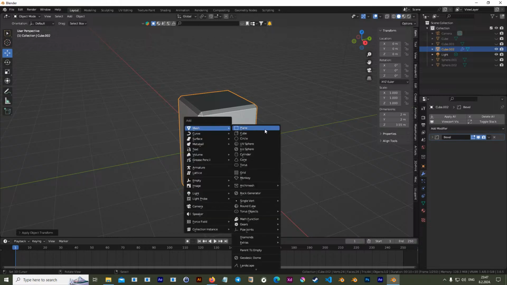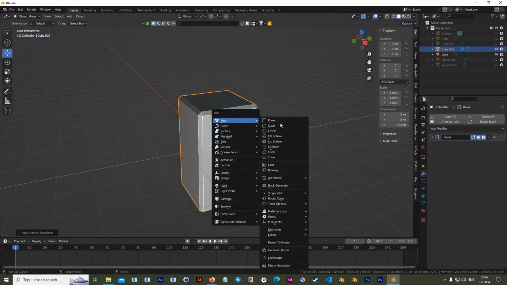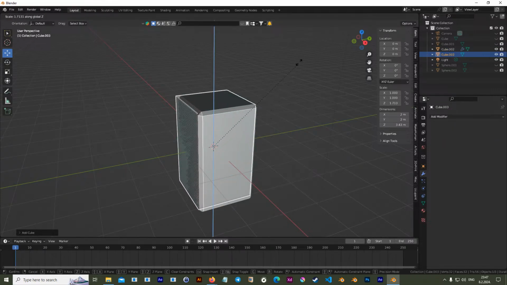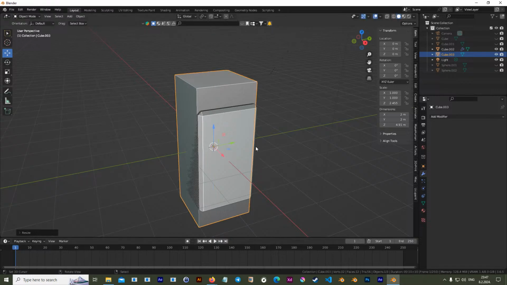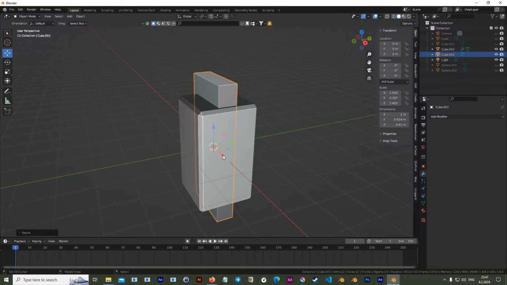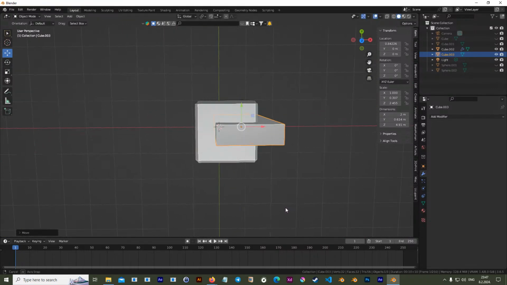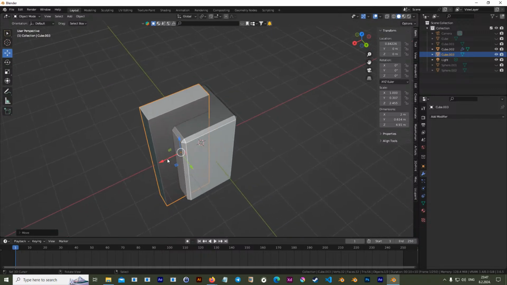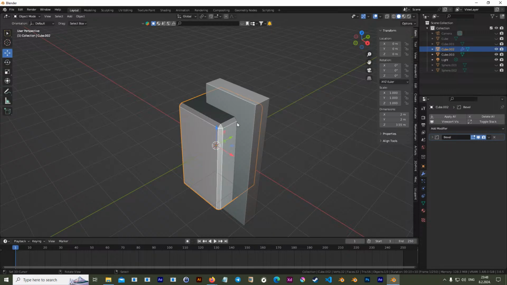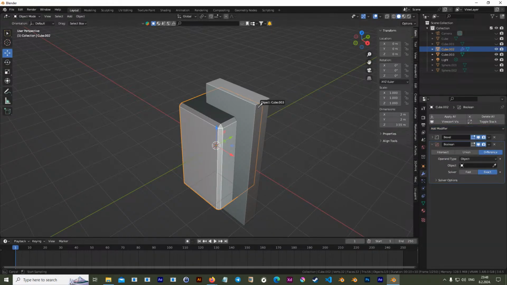Now I want to use that Boolean again, so I create another cube. I will also scale it upwards on the Z-axis. I want to create one narrow hole in this object, so I will use Boolean difference.